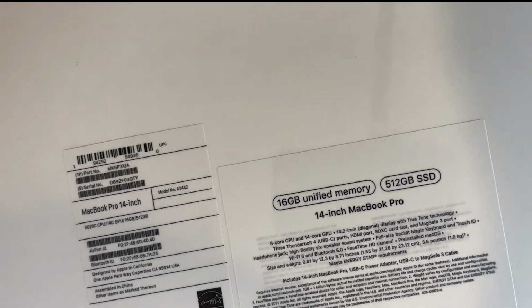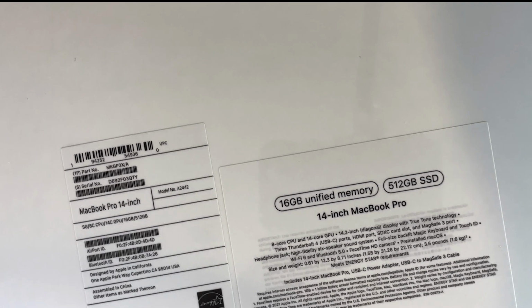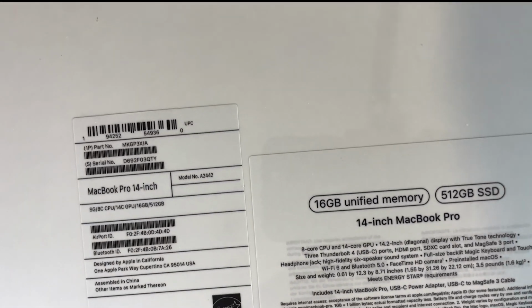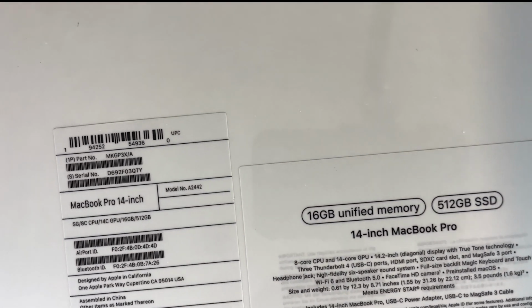All right, having a look at the back of the box, you can see here that I picked up the 14-inch MacBook Pro, which has 16 gigabytes of unified RAM, as well as 512 gigabytes of SSD storage. Now, the reason I didn't pick up the 16-inch MacBook Pro is because I honestly didn't feel like paying an extra $1,000 for an extra 2 inches of computer, because to me, that just ain't worth it. All right, now let's open up this bad boy.